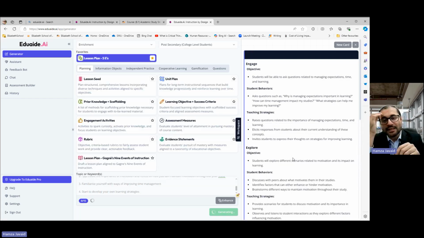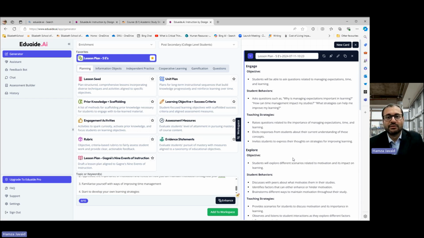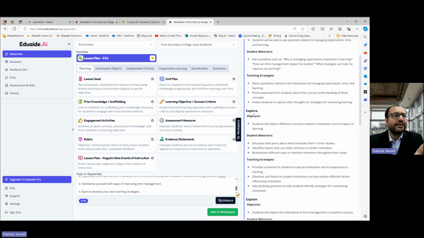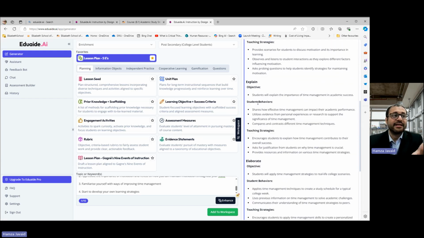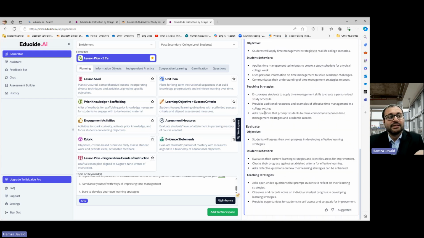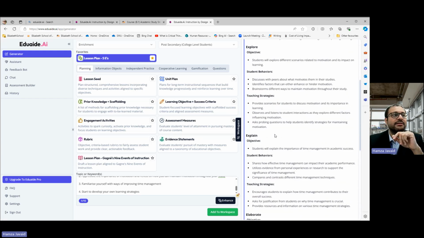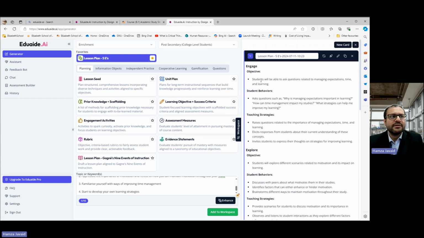Now, what is a lesson plan? A lesson plan is your planning for the 2 hour session or even for the 1 hour session that you want to do with the students. So it's 5 E's basically. First is engage, then explore, then explain, and then elaborate, and evaluate in the last bit. So objectives are there, so engage, how you engage in the class.